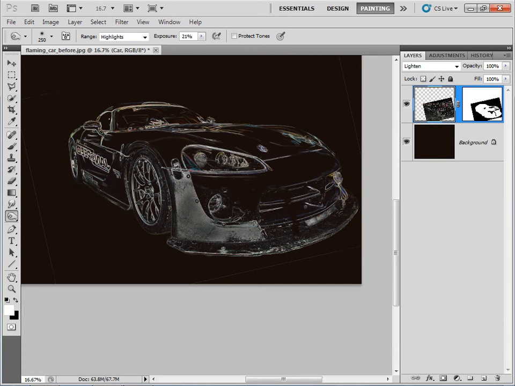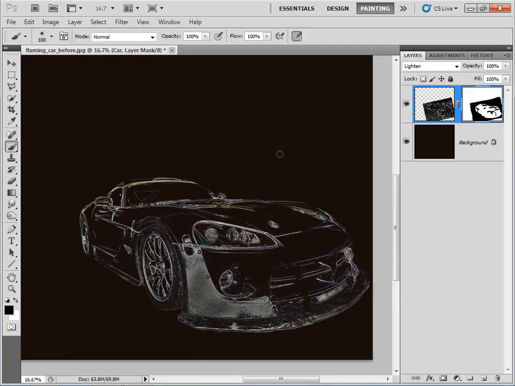I'm going to pause the video just while I continue working over this mask. You can see we have a thin line here around the edge where the selection hasn't quite grabbed the whole of the image, so I'm going to remove that and also get rid of all of the writing. So I'll come back to you shortly. And here you can see where I spent a few more minutes just tidying up that car.